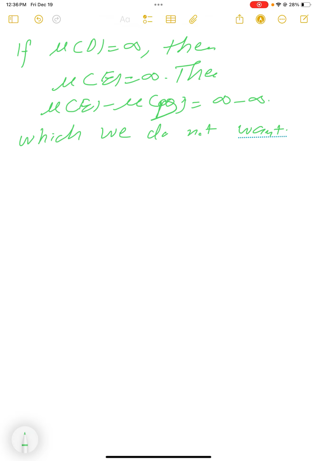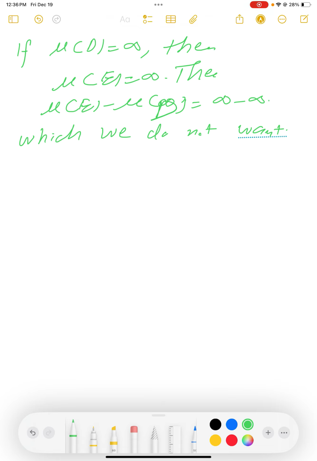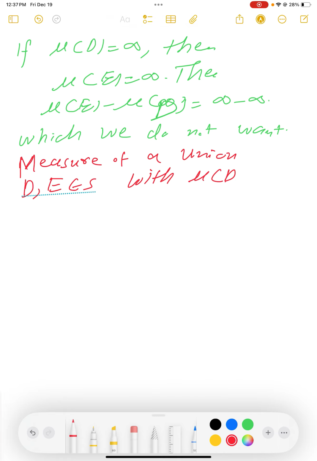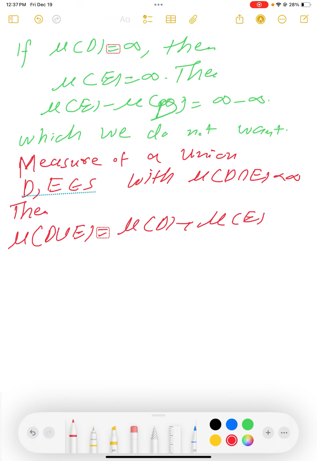And now we are gonna prove a second result, which is the union of measures, or the measure of a union. Again we are gonna use set theory. So again the same setting, we have (X, S, μ) a measure space, and now we have D, E belong to S, with the measure of D intersection E finite. Then the measure of D union E is the measure of D plus the measure of E minus the measure of D intersection E. So again we are gonna use set theory, Venn diagram.